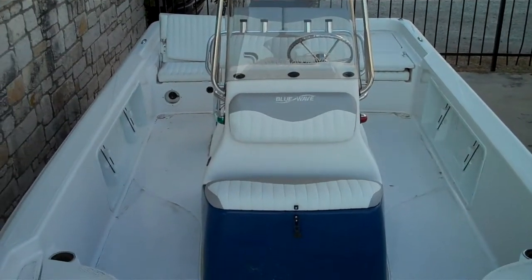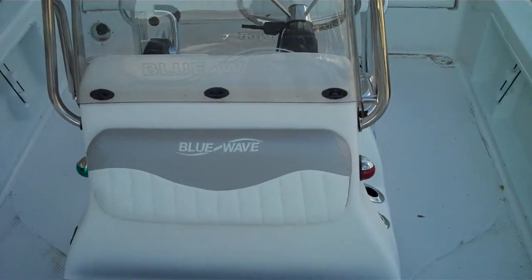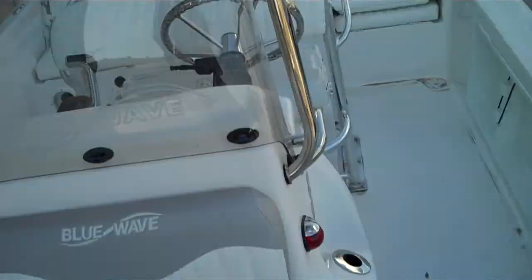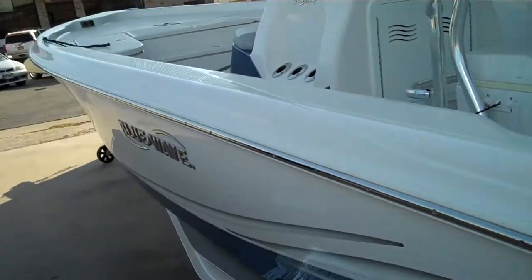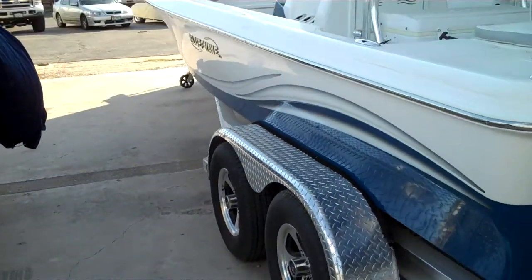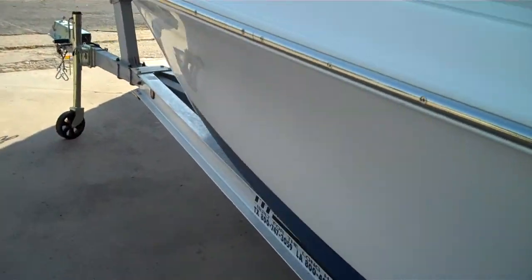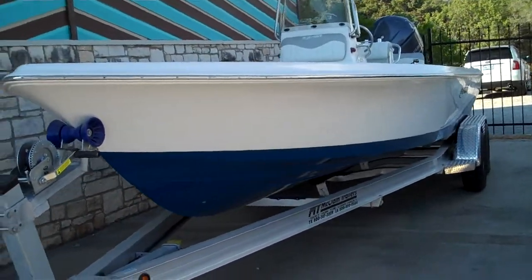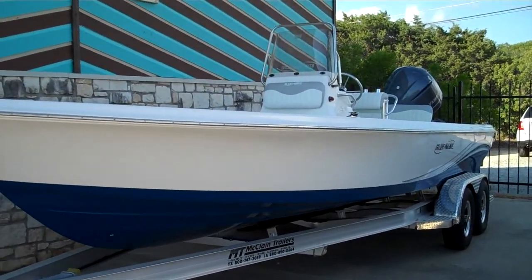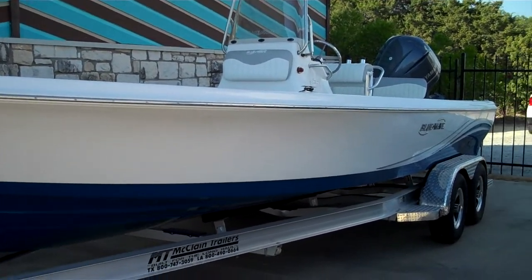Massive front deck — you can see all the space here, lots of room. This is a beast — this is the boat to have. I've got a lot of guys running these Pure Bays that have bought them from us over the years and absolutely love them. Happy to give you some references if you're interested. I appreciate you watching the video — there's so much to cover on these Pure Bays that once you get started you just got to keep going. You guys holler at us if you have any questions — you can reach us at 512-263-2811, on Facebook, YouTube, or Twitter at slash Austin Boat. We appreciate your time and your business. Thanks again — this is Martin with Austin Boats and Motors.